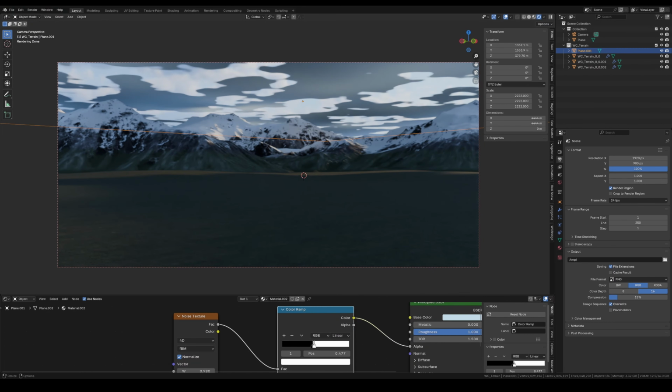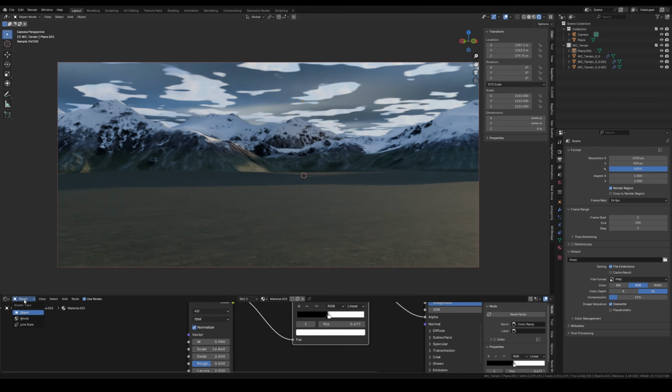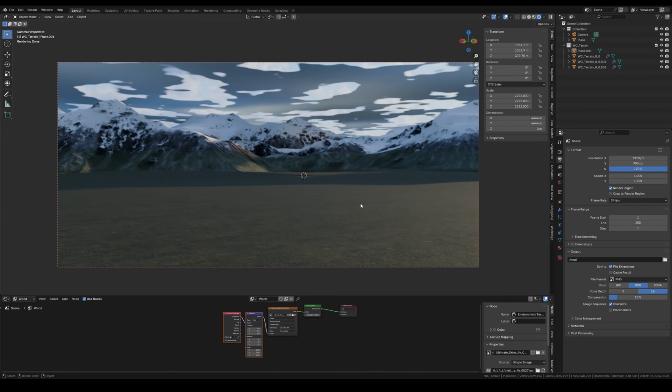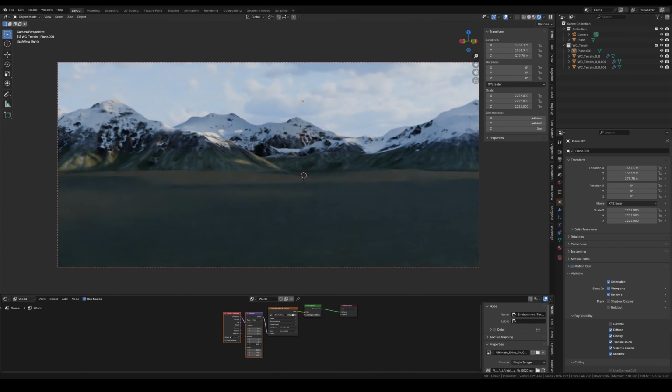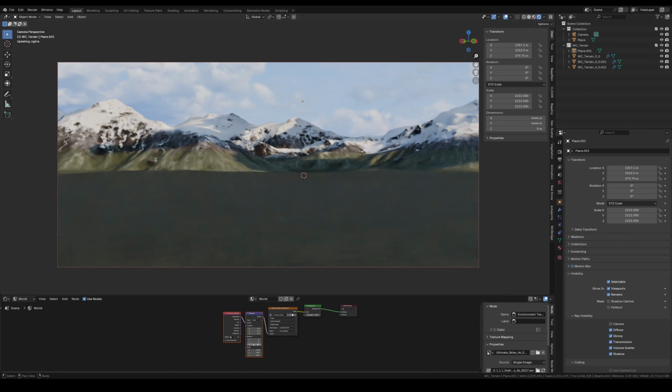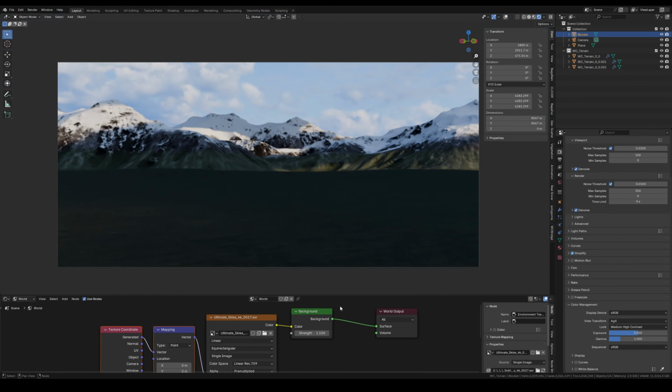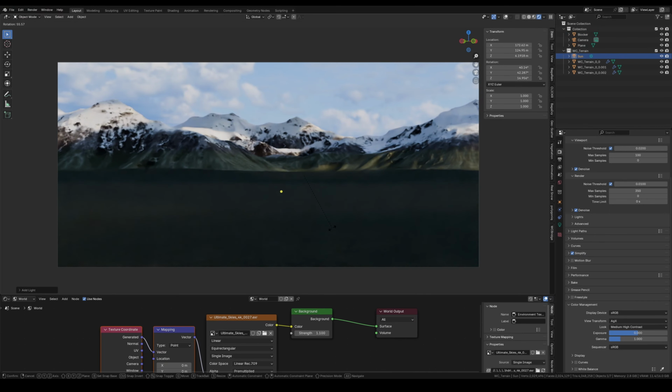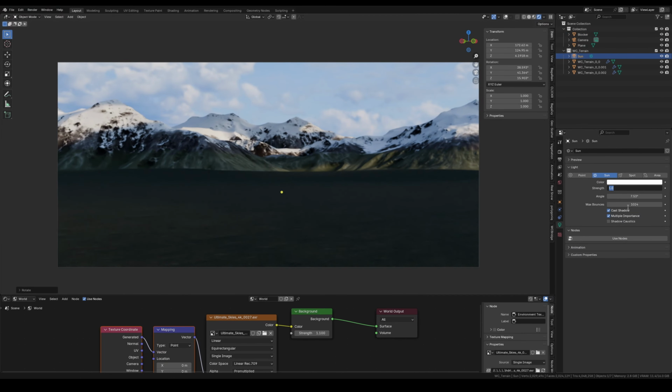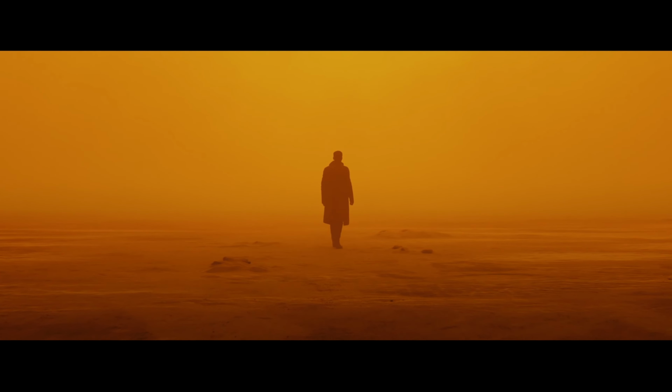Then I change my texture from object to world output. That basically allows me to control my HDRI. Here I just play around with the Z axis on the rotation. It allows me to change the location of the sun, and I just experiment until I find something I'm happy with. Then I also add a sun to increase the brightness of the HDRI because it wasn't bright enough for my liking. Then I move on to the atmosphere of the scene.